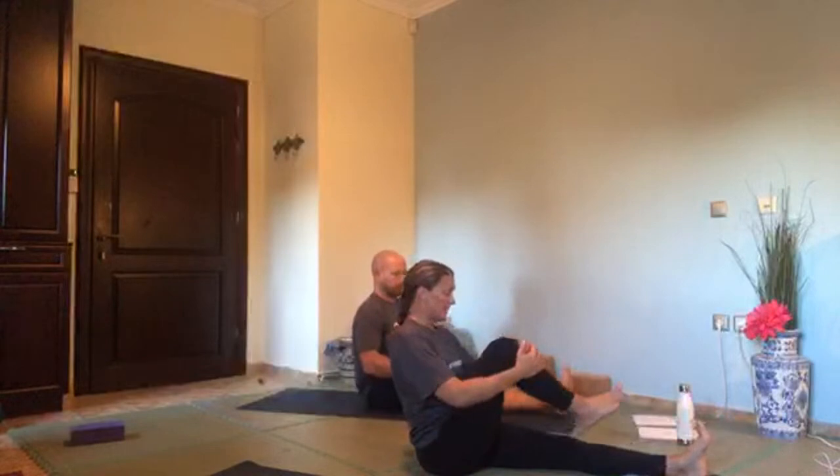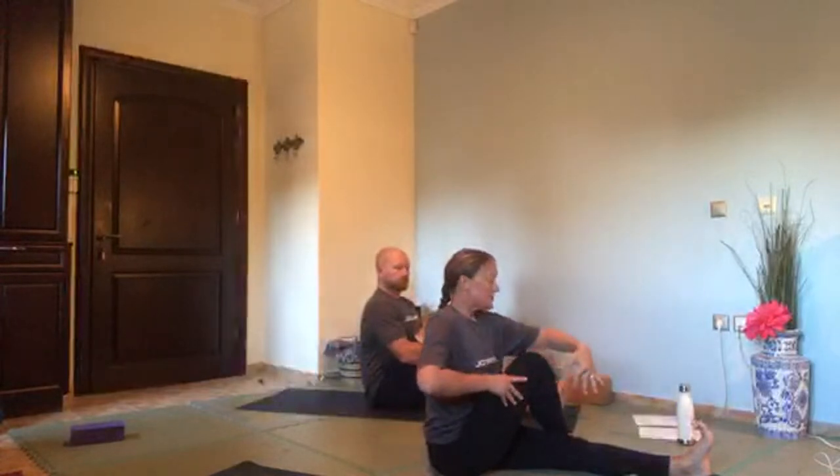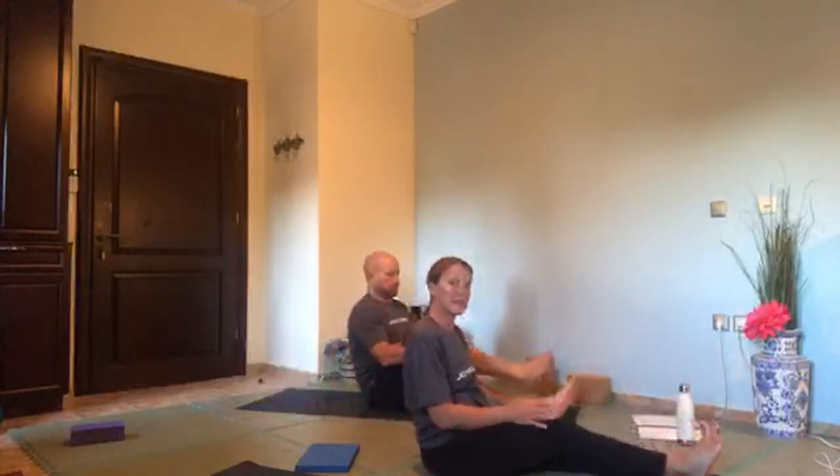The thoracic spine is from the base of your ribs towards your shoulders. Just breathe here, the head turns last. Feel the breath down the sides of the body. Inhale back to centre, exhale, release. And we do the other side — inhale, lengthen up. Exhale, turn towards the bent knee, keep that focus of the long spine, turn slowly, keep an action through the straight leg, keep your gaze soft, your jaw soft, feel your breath. Inhale back to centre.